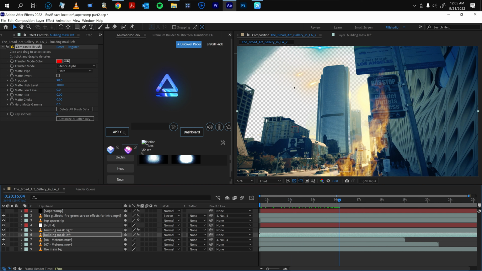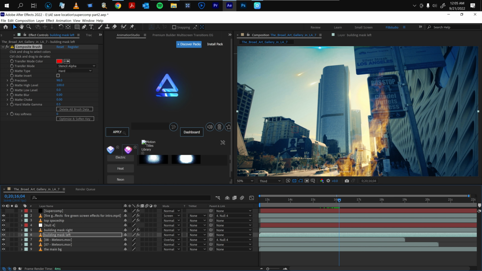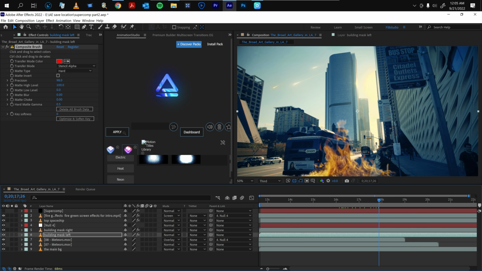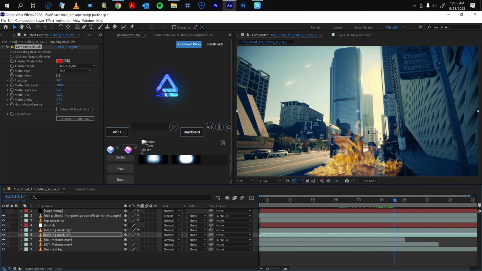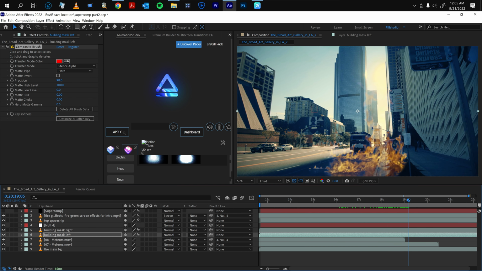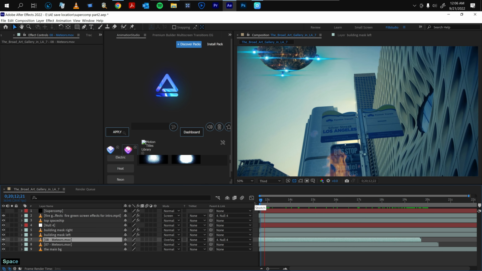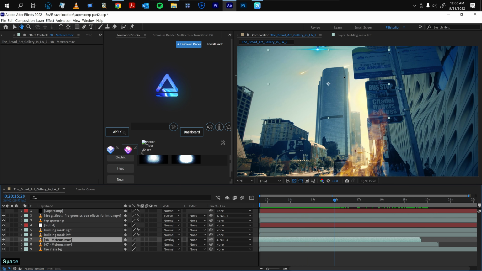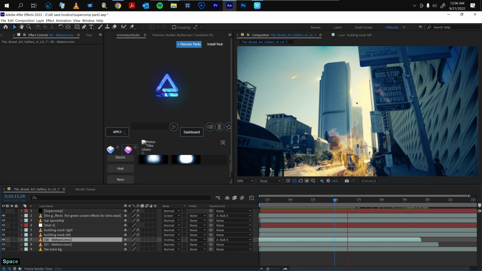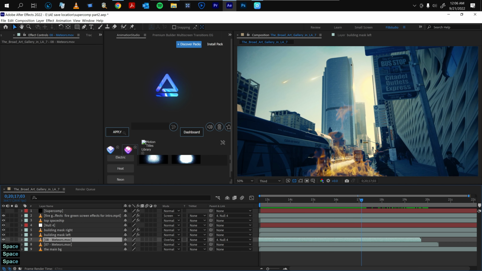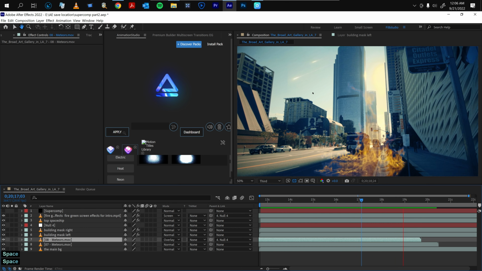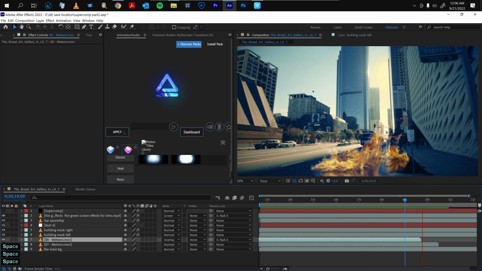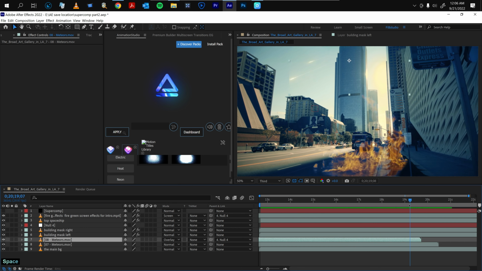Okay, once you bring those colors back, go ahead and turn this layer back on. Okay, so this is how it looks as of now. Once you bring back that building, you won't be able to see through that line, so it looks like it's coming from behind the building.